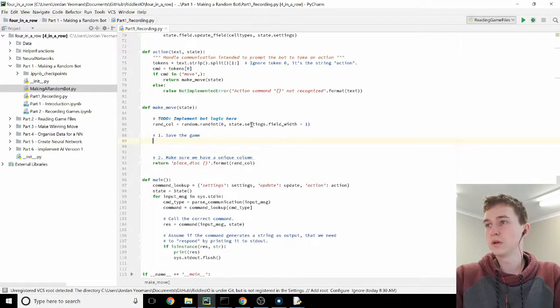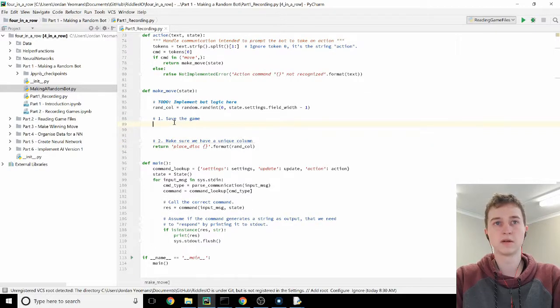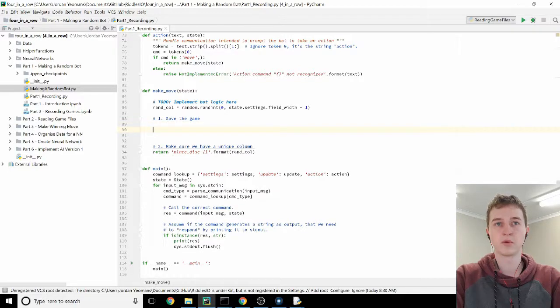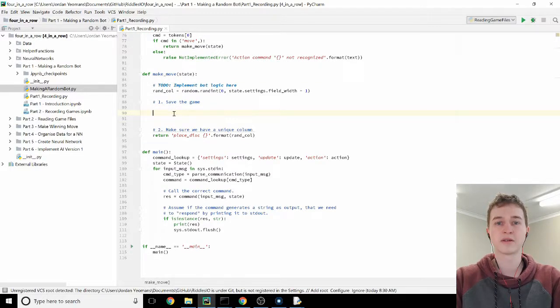To save the game, I know the best way to do this is probably to store the game in an object that gets called, but just for simplicity, I thought I'd just save it after every move and then reload it before we make the next move. I know it's probably not ideal, but it works, and I'm pretty new to this, so if you have any constructive criticism of efficiency, please let me know.